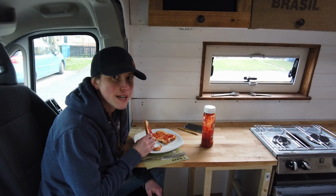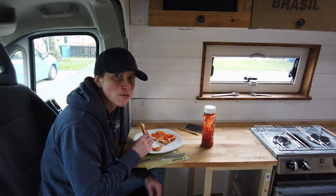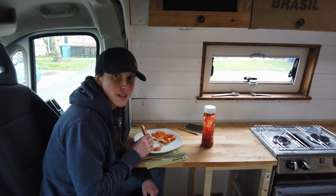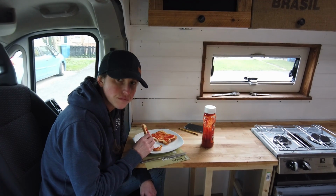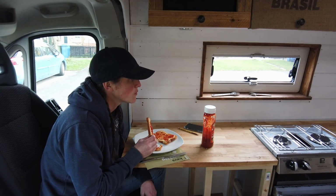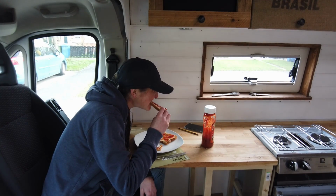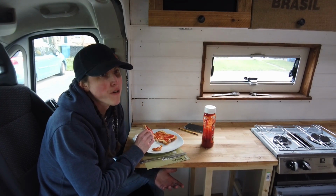So I'm just waiting for the tap to arrive and see how much space I need for the hole for it, and then I'll do the cut out for the sink. But the cooker came out alright. Yeah, it's okay. So this is the first official lunch in the van. By myself.